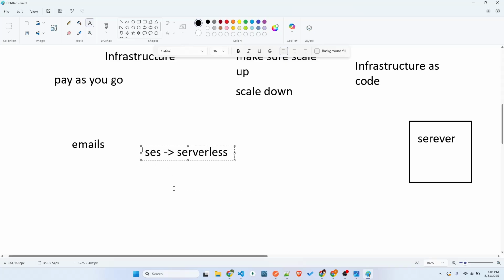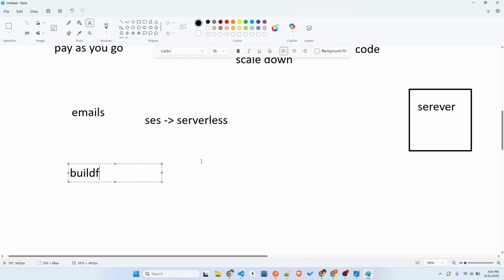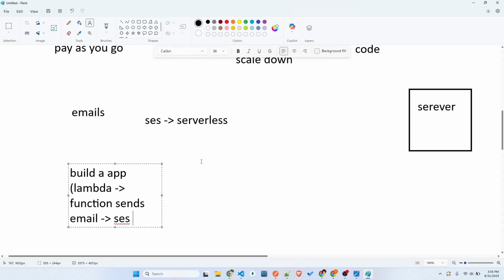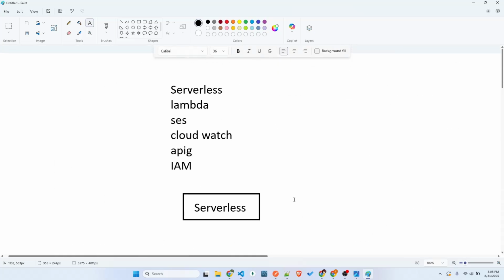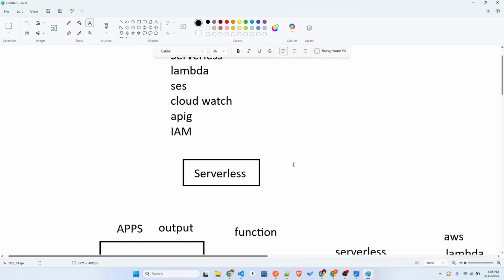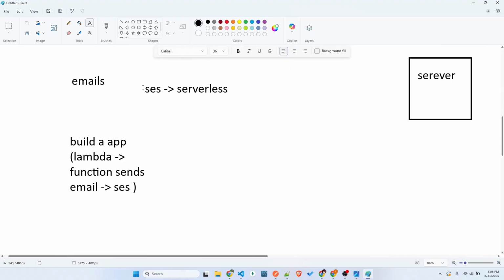It's a basic configuration. Let's build an app where we use a Lambda, which is a function. What this function does is send emails. We use SES to integrate with other email servers. This is the main SES component which sends the email, and this function calls SES to send an email. Something like that we are going to do. In future, we are going to discuss how to integrate all these things. But let's move forward and create this SES first.